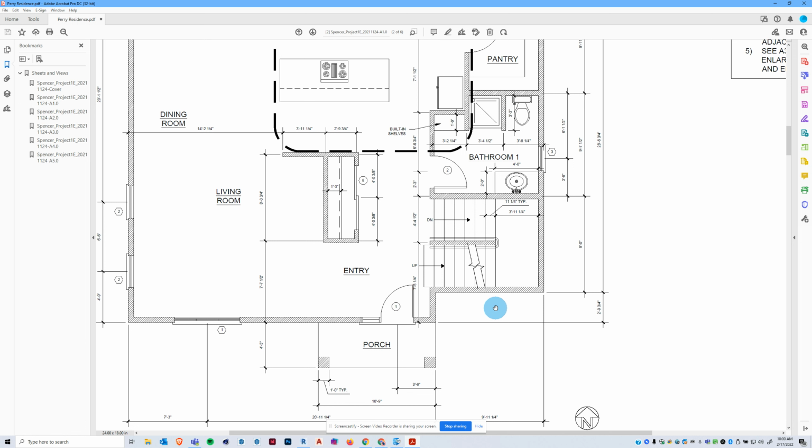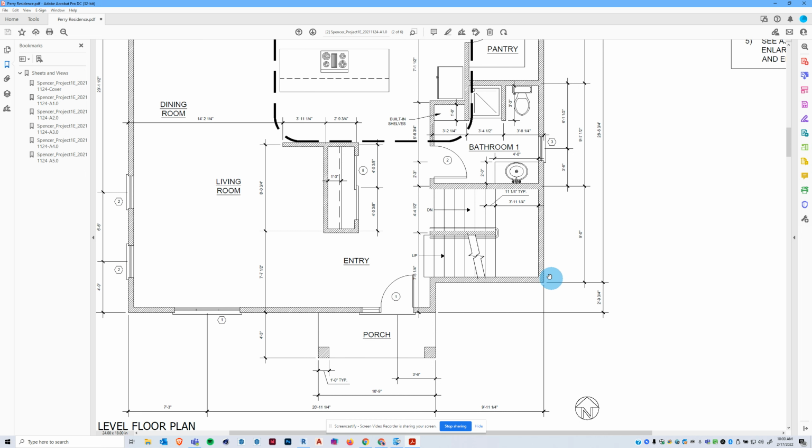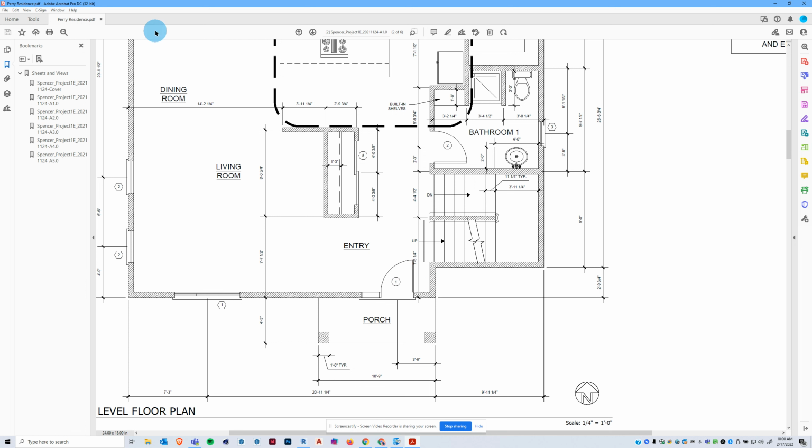This corner down here, right here. Okay, and then this corner from this corner is 9 foot 11 1/4. And then really I just go back around to the start.